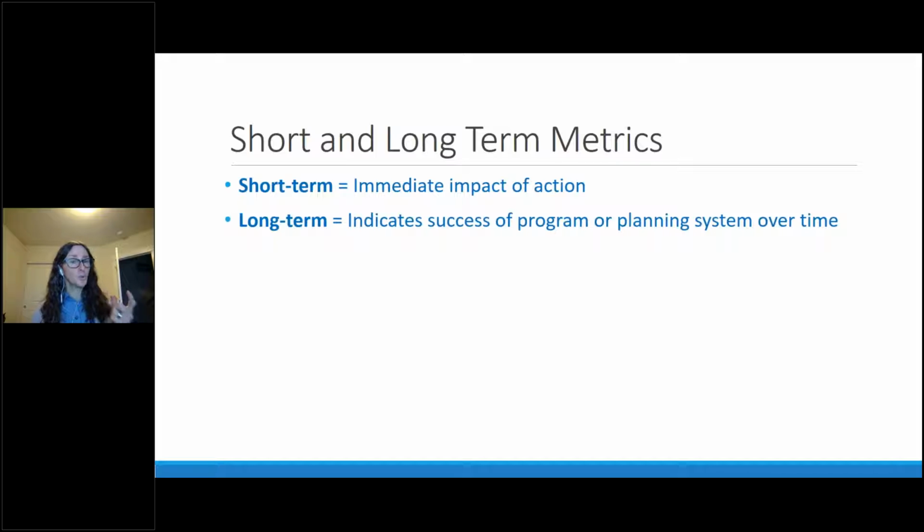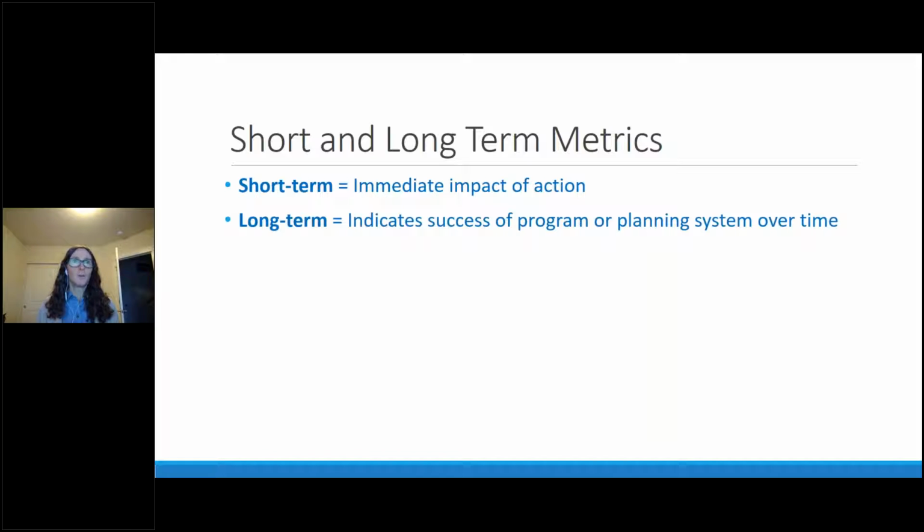So now we think about short and long-term metrics. This will make a big difference for specific types of BMPs over others. So clearly a short term is where there's an immediate impact of an action. For instance, let's say we installed manure storage collection. So it was a pile of manure on the dirt. We put a slab with a cover, put that manure in there. Bam, that's like immediate from day one to day two of construction impact.